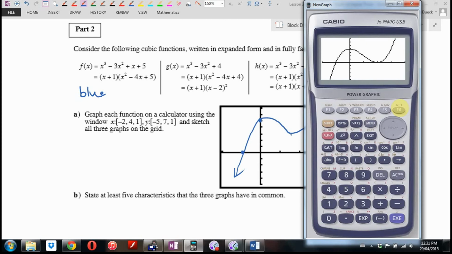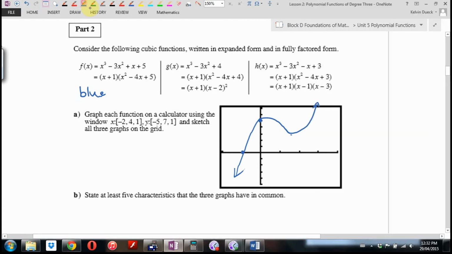Hey, what are the roots? Oh, I can tell you the roots: -1 and 2. Can you see the roots and the factors? Okay, so if you have the factored form, you really don't need to use the technology. So this goes through, I'm going to do this one in red. There and there. What's the Y-intercept? 4. 1, 2, 3, there.